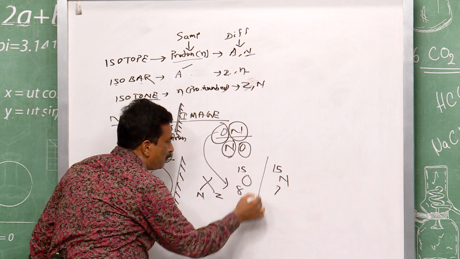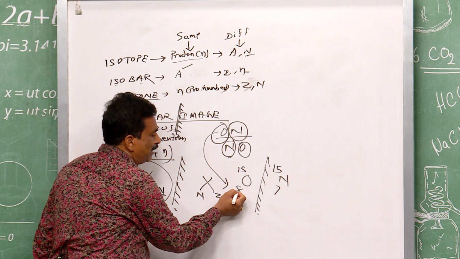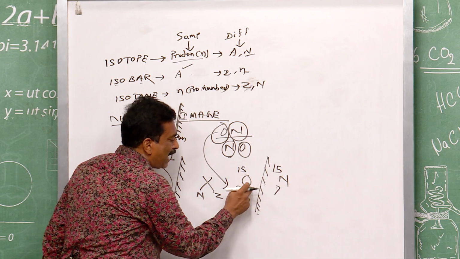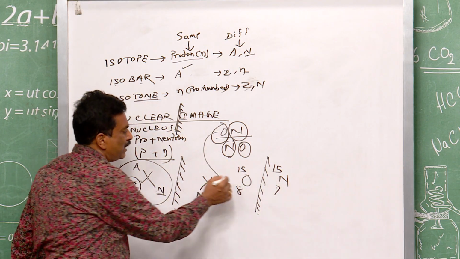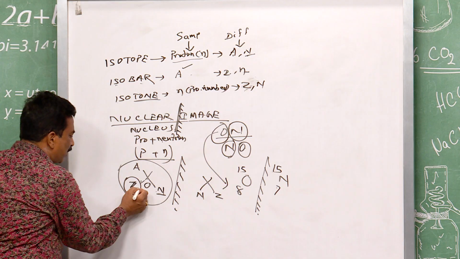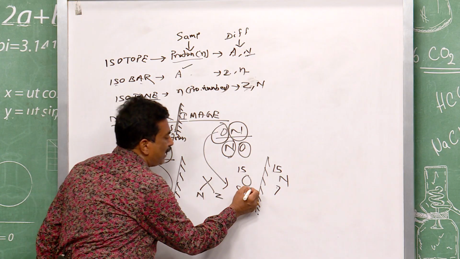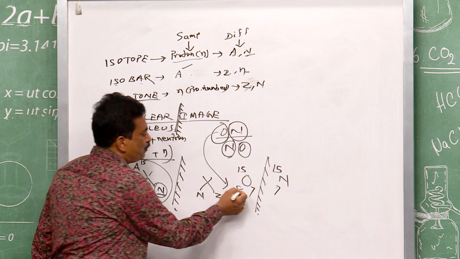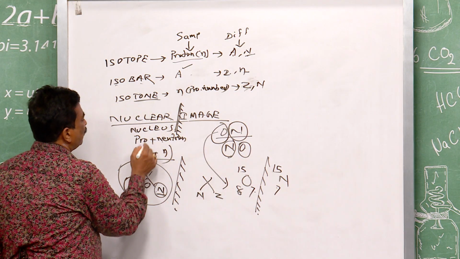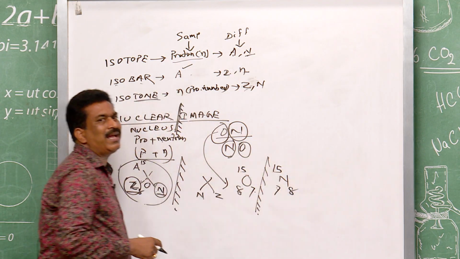And if a mirror is there, as I said, then what will happen? This 8 means this is the proton. This proton will be the neutron, and this neutron will be the proton. If it is O, 8, 15, if this is oxygen, this is 8, this is 15, then what is the value of the N? This value of N here will be 7, because proton and neutron addition will give you the mass number, P plus N. So here this 7 means this must be 8.